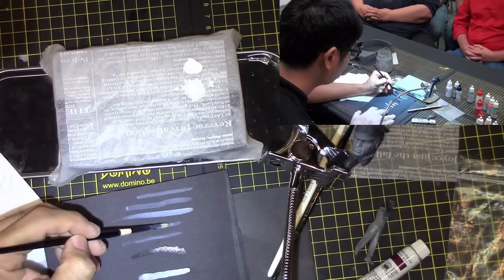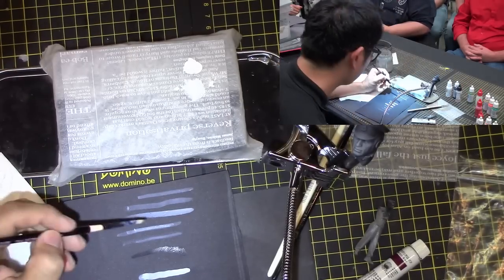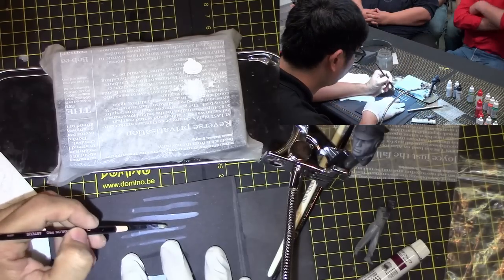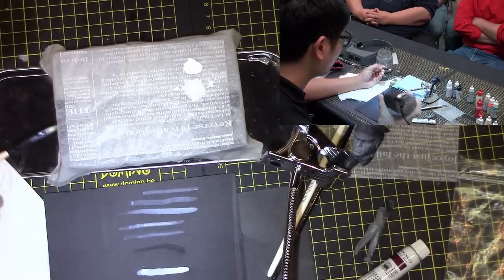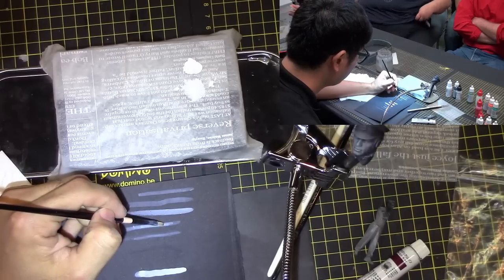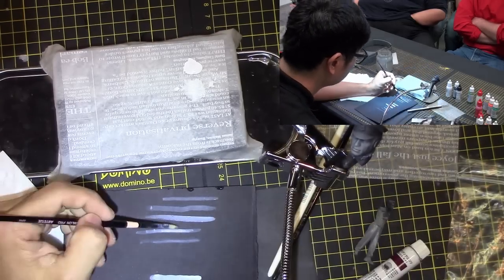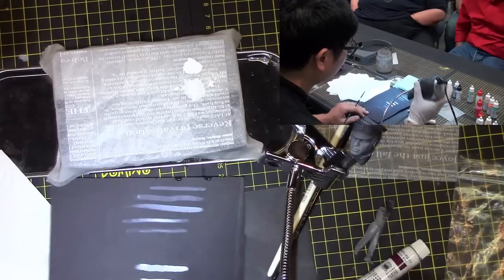So we have first pass, second pass. This is the third pass here, we can see. So I'm going to produce a shorter stroke. Fourth pass. Again, I'm not loading up the brush again. This is still the same load of paint on the brush. Fifth pass. Sixth pass. Seventh pass. As you can see, as I shorten my strokes, you notice what's happening?